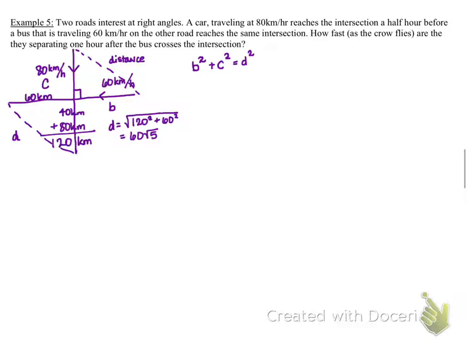So when we go ahead and differentiate, we have the rate of change of b, we have the rate of change of c, and we have d. So we have everything we need except for the rate of change of the distance between the car and the bus. So we actually have a lot of information here, and we don't need to worry about replacing one variable with another. All we need to worry about is, this is kind of confusing.